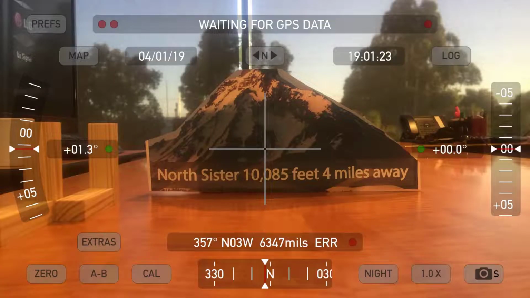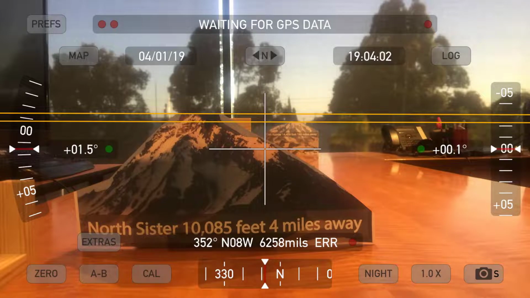Now, not only does everything hinge on camera height, we also need to pay attention to camera tilt. The amount of the mountain in the background that is higher or lower will depend on camera tilt. So I've used the Theodolite app to make sure I have the camera as close to perfectly upright as I can. On this first one, the camera is below the North Sister, so Mount Rainier will also appear lower.